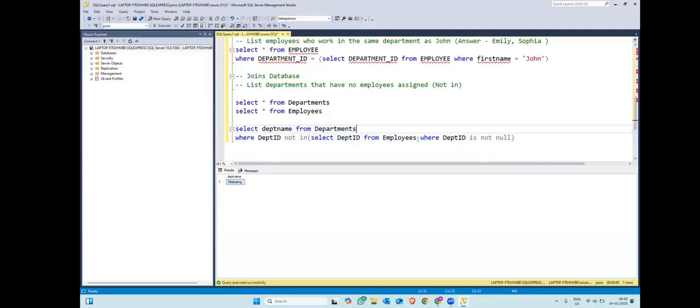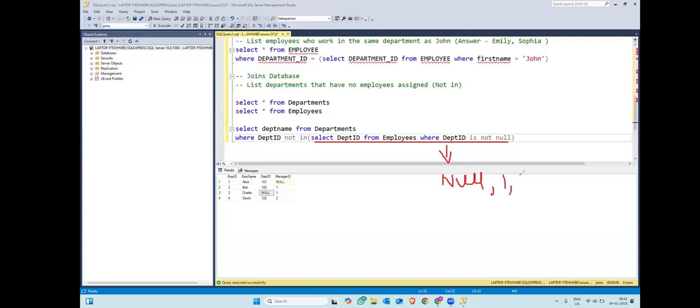Right. So if you directly do this, the issue is in the employees table. There is a null value, and if the subquery gives a null value, what will happen? अगर यहाँ पे null आ गया, if we get a null value in the subquery, then not in is not applicable to null values, because everything is the opposite of null.